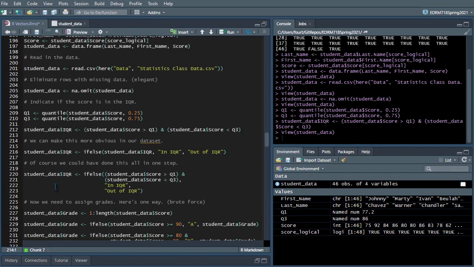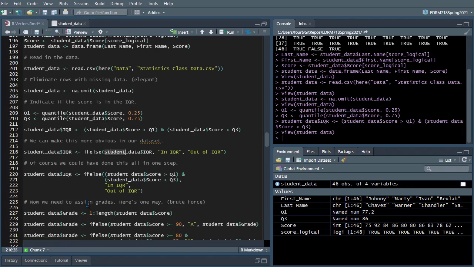Now I'm going to change that from false to true to make it a little more obvious using the ifelse. The ifelse is another function that we can use with vectors. Here's what it will do. It will look at an element of this first variable we put in, the first object, which I'm putting in that whole vector, the IQR column.